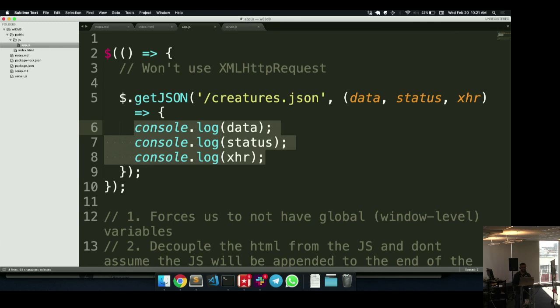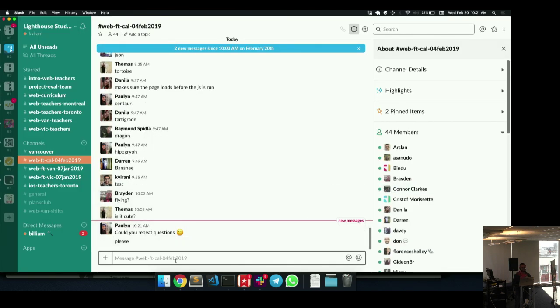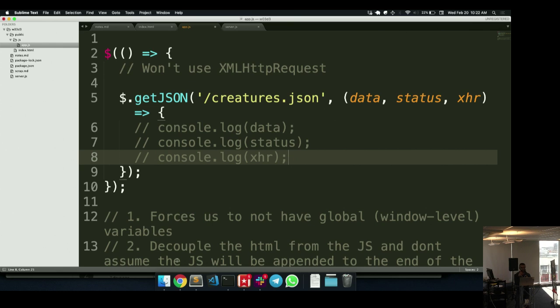And so we can do that here. So I'm just going to comment that up. Oh, yes. I like how emojis are read out. So yes, could you repeat questions? So that was more of an answer. My apologies. I was repeating the answer, which was, could we actually go ahead and loop through the data and create elements from each of the items in the data? And I threw in let's console log as we go.